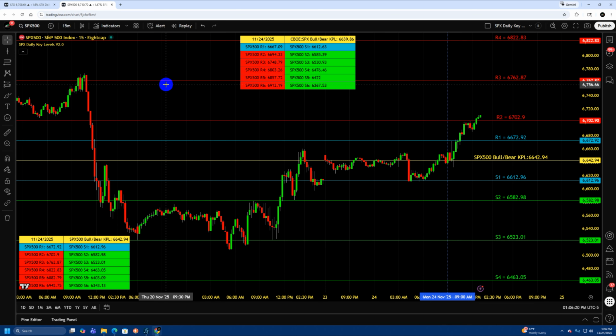Now, the reason that you would use the indicator on this particular symbol is for a couple of different reasons. One, if you're trading through a Forex broker, and thus you're not trading SPX index options, and you're instead trading SPX through an index CFD, then you would use the indicator on this particular symbol as opposed to the CBOE SPX symbol, which is for trading SPX index options.